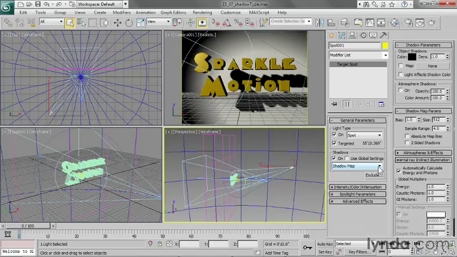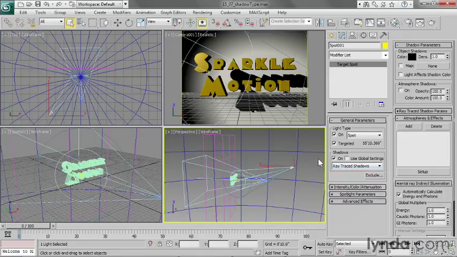What are the other options? If I click on this pull-down list, you will see a few other options. Specifically, we've got ray trace shadows. And if I select that, you will see that in my viewport now I'm getting a little bit harder edge shadows. That's because ray trace shadows are vector-based. By default, ray trace shadows will give you very hard edges. And they do respect transparency. So a glass object would cast a very light shadow if I choose ray trace shadows.